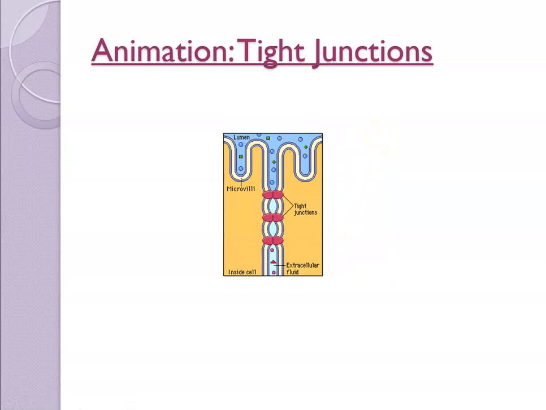But what you can still see hopefully is that these tight junctions are preventing leakage of substances from different areas. So the materials cannot get from an adjacent cell to the next cell because these tight junctions are like gates that are closed up and not letting those substances pass.